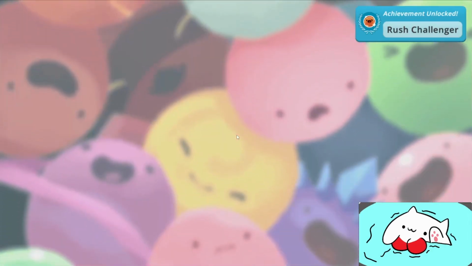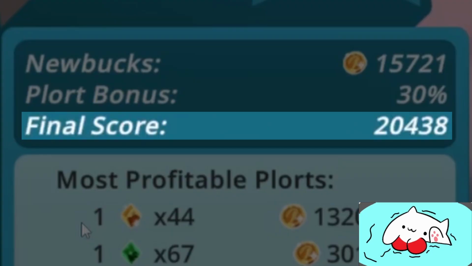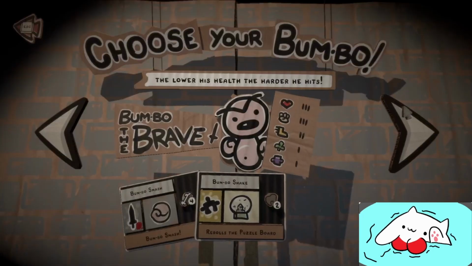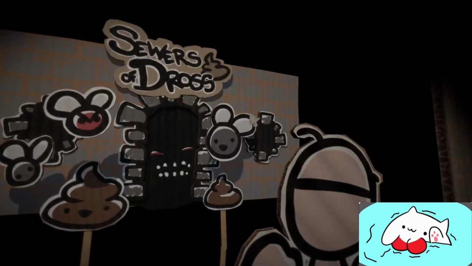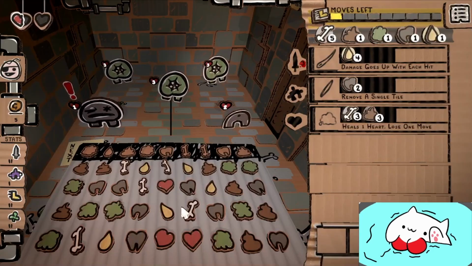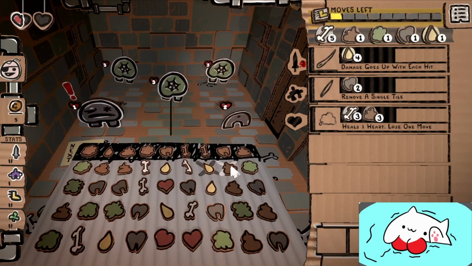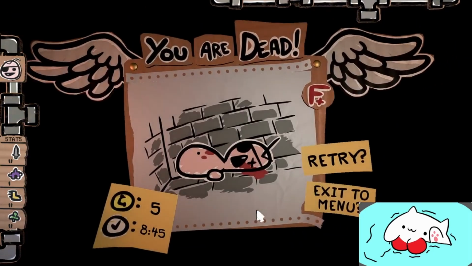Alright, how bad did we do? What is my score? 20k, not even close to the 80k we needed. Alright, we just need to play as Nimble. If I remember right, is super easy. And then... Dead.